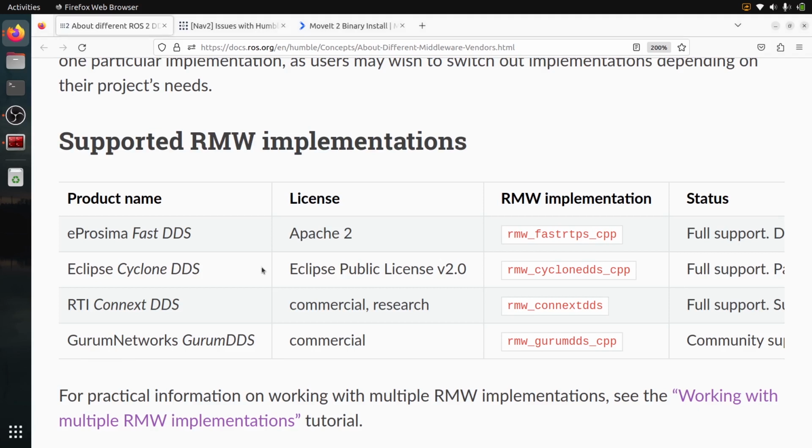And here I'm not saying you should use this DDS or that DDS, okay? I'm just showing you that you might need to change between them because of some issues with some stacks, with some tools, etc. So you will maybe need to use a different DDS than the default one. And so how to do that? Well, you see we have here the name of the package.